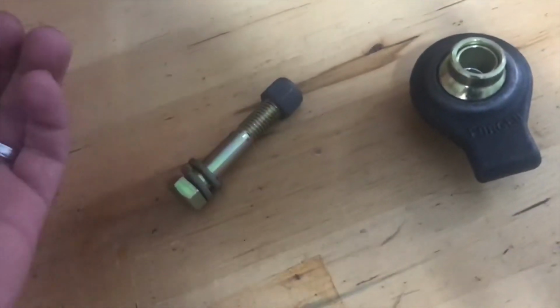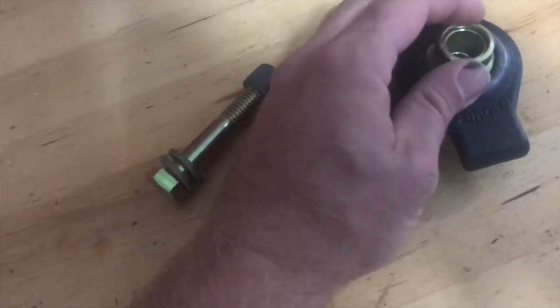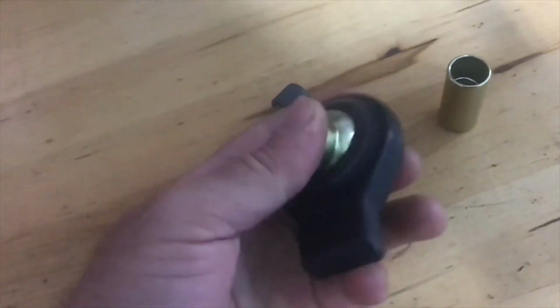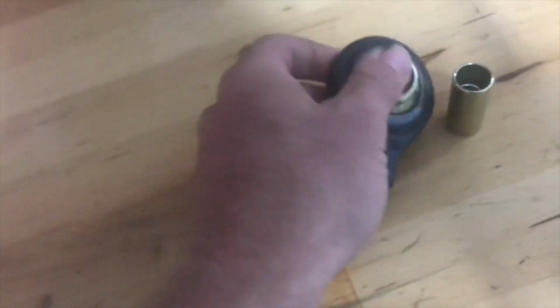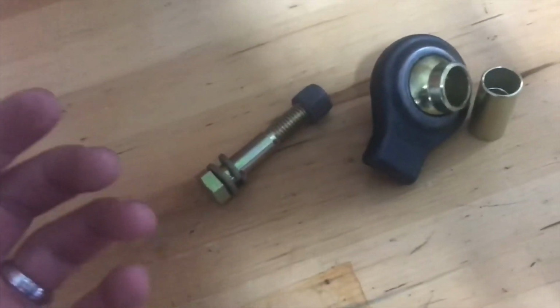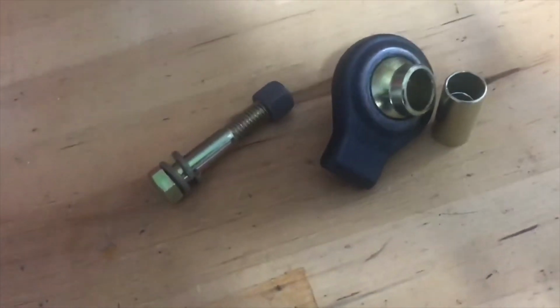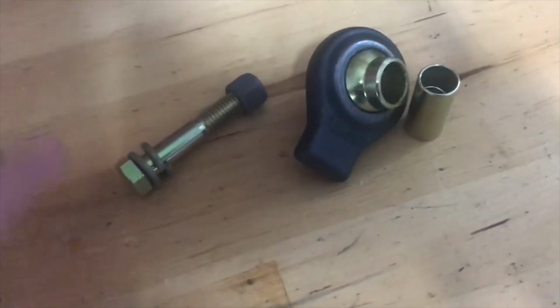The only thing that we're losing effectively as far as the tie rod is concerned is the ball joint normally is kind of tight and it's greasable. It kind of is a shock absorber. And this thing is actually pretty loose, but it'll bind up on you. But it should effectively have the same function, other than that ball joint being a little bit like a shock absorber. And of course, the ball joint was greasable.